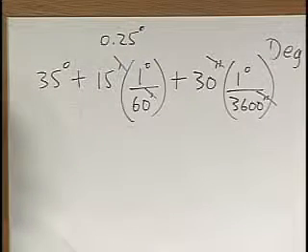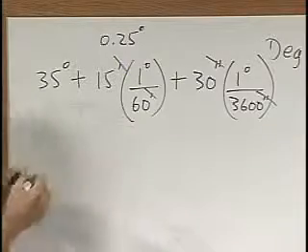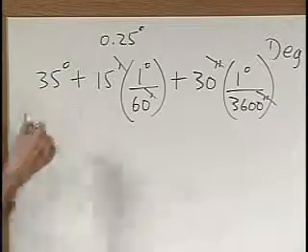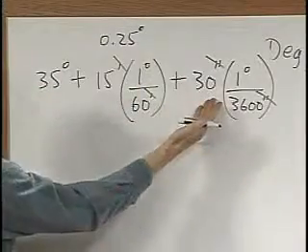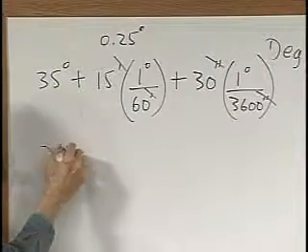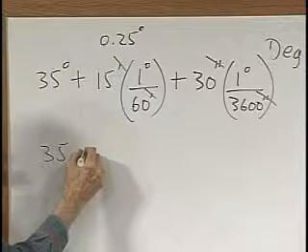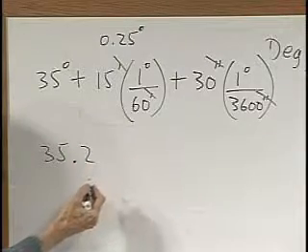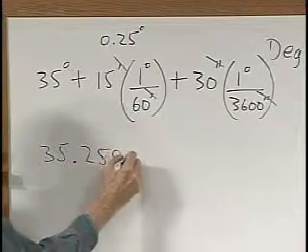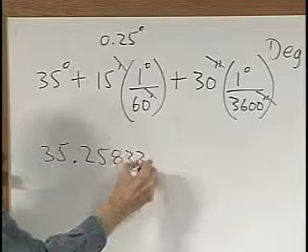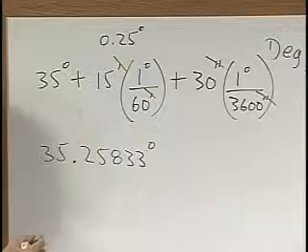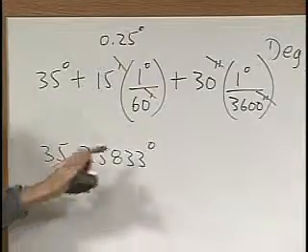right? Very small number. Okay, so we will then turn our calculator on and add these 3 numbers together. This one plus that one plus that fraction. And we're going to get 35.2. Anybody done it yet? 583. How far do we go? 333. Oh, keep on going, huh? Okay. Now, how far should we write down?